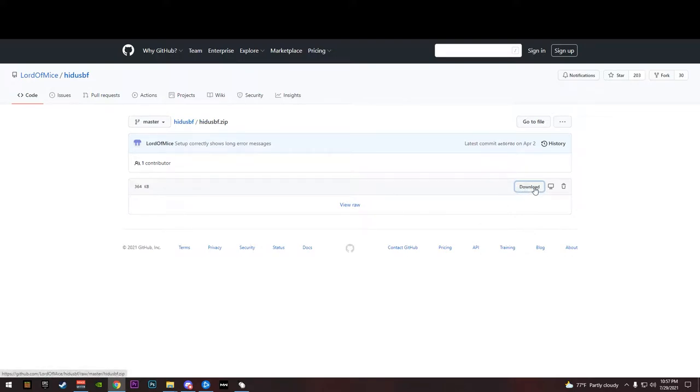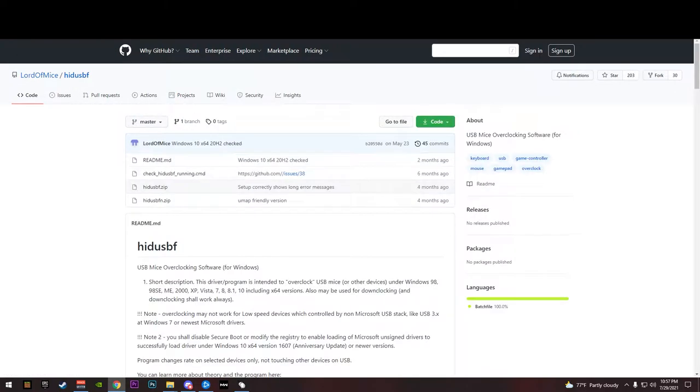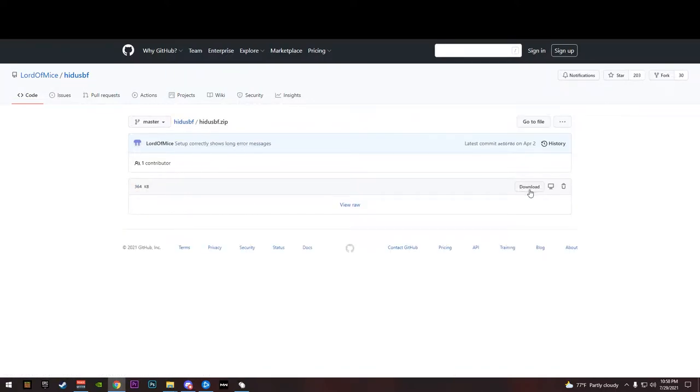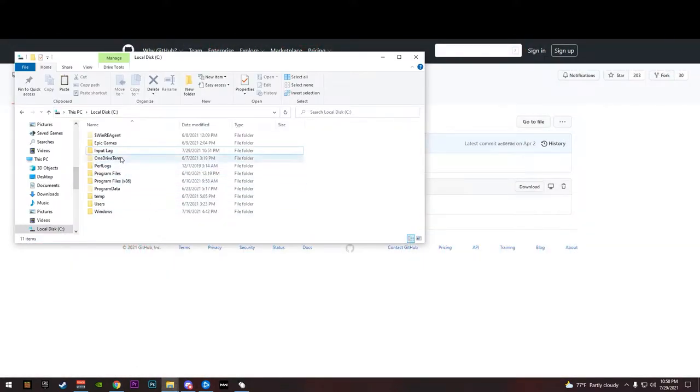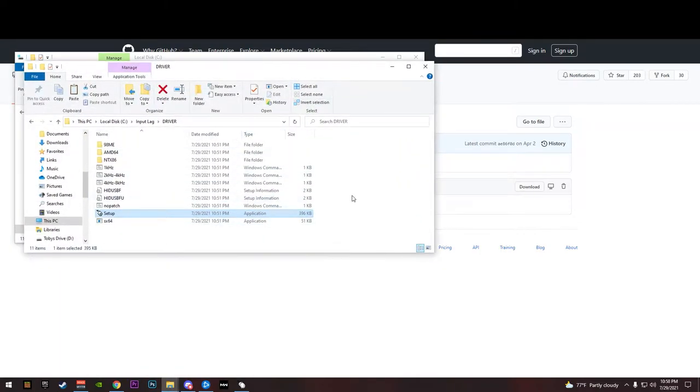So what you're going to do is download that, and it is safe. It is the second one from the bottom. You're going to click download. Make sure you are clicking the second one from the bottom. Very important. Once you've downloaded it, and I've already done this step, it's just going to pop up in the files. You're going to copy and paste. It's pretty easy. Just select them all, copy and paste them.